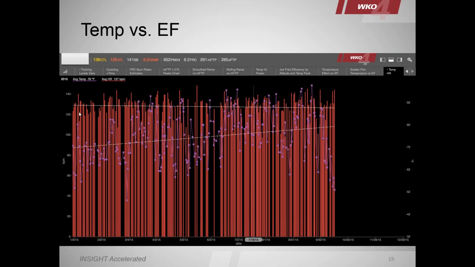Red lines are heart rates. So here you just see the average heart rate of every ride. So we're not tracking anything highly specific. We do see the average heart rate gets a little higher. I'm tracking the average temperature. This person lives in heat, but they travel a lot. They race all over the world. So you're seeing some higher variation than normal, but you are seeing some higher temperatures here in the summer. So when you look at the red and the purple data, not the best choices for a screen, you don't see a lot of high correlation.